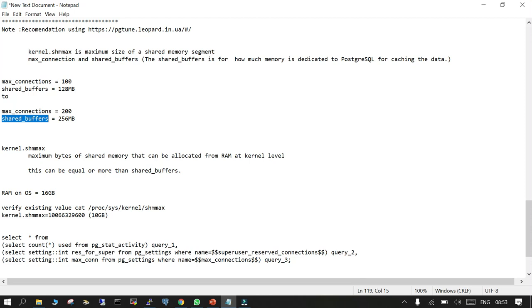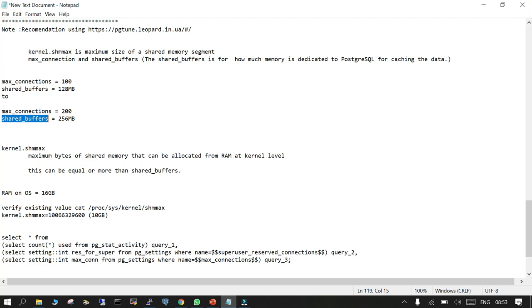Shared memory shmmax is how much of RAM you want to allocate, so that it will be reserved and should not be given back anywhere. So if you have 1 GB of RAM and let's say 30% of that you have given to your system, then you have to convert it into bytes. So let's say 300 MB, you convert into bytes, and you set it to your kernel.shmmax. In normal traditional servers, the normal cloud servers where virtual machines are allocated, the default value is always more than sufficient. But in case it is not, then you have to change it.